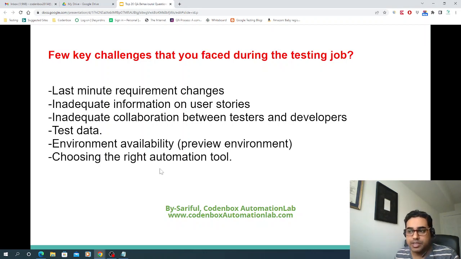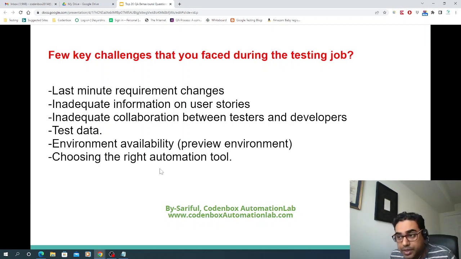So that's another challenge, right? And the next challenge is test data. As I explained earlier, test data is always a big challenge, having real test data for testing. Sometimes you need test data from production, from your client environment, so there is some permission involved, right? And you have to go through all those things. So test data is always another big challenge, to ensure that you have the proper test data for your testing.